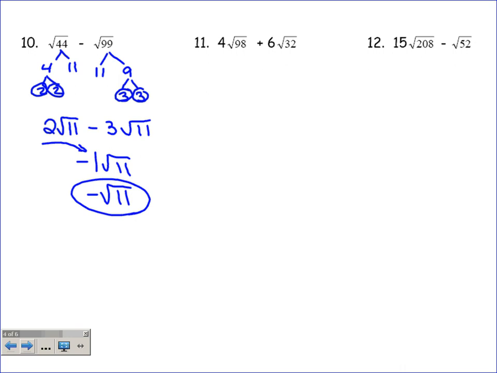Okay? Why don't you guys try 11 and 12 on your own? They are larger numbers. And honestly, you should get used to that because we're going to have a test. It's going to be on Tuesday. It's going to be on orange paper. Got to get used to bigger numbers. And if you need to, just divide things by 2. Okay? You guys try 11 and 12 on your own. I'm going to do it on my own. Don't wait for me to do it.